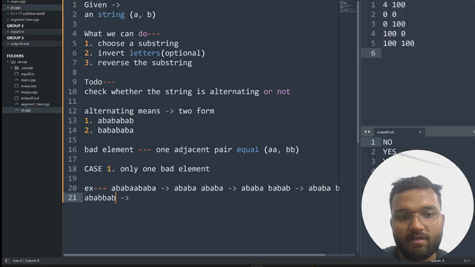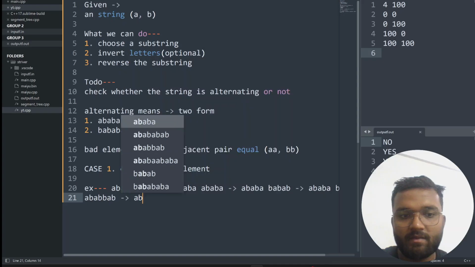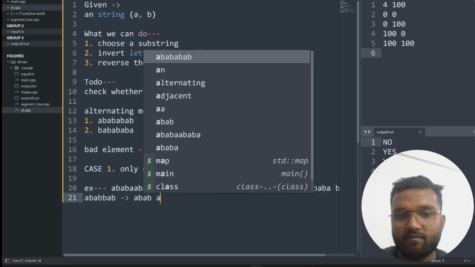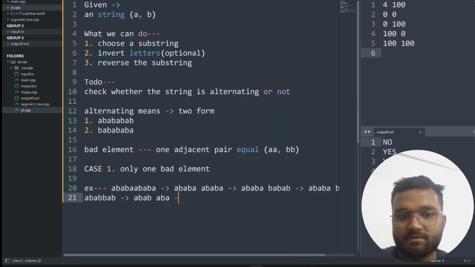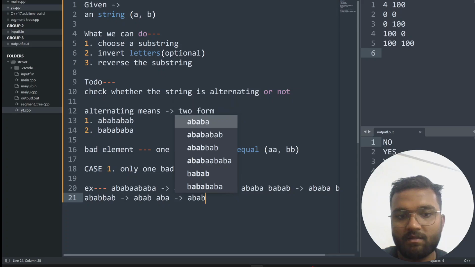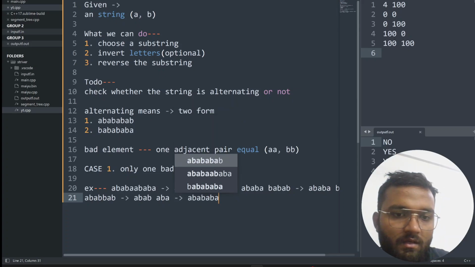But here, if the last element is the same as the problem creating letter, we first invert then reverse. So for BAB, first we will invert, then we will reverse, and then we get ABA. Like that.